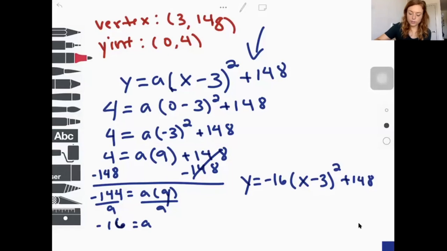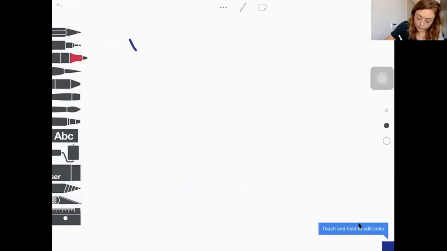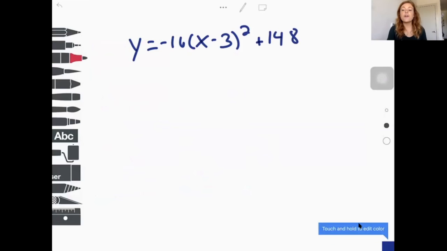Okay, so let's do this. We're going to add a page. We're going to take that -16 (x minus 3) squared plus 148 to the other page. So we have y equals -16 times (x minus 3) squared plus 148. Okay, so to convert this into standard form, it takes just a lot of multiplying and combining like terms, okay? So we learned about special products in our Khan Academy progress in these past few weeks. Well, this (x minus 3) squared in the middle is just one of those special products.